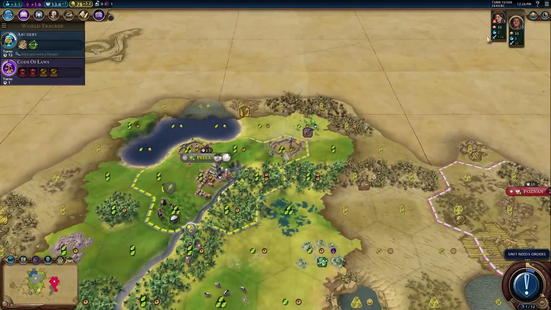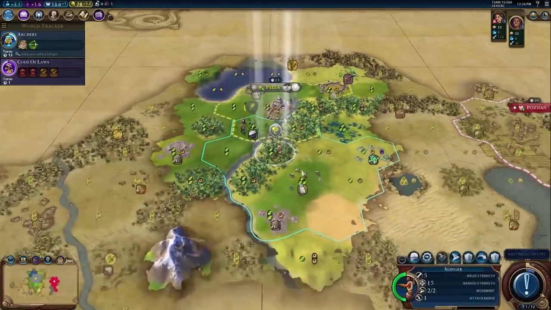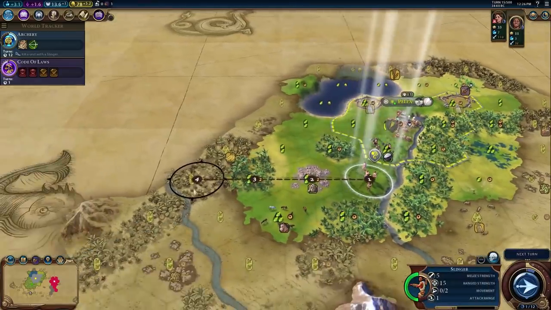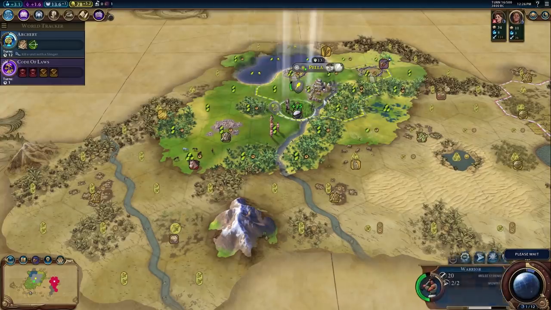Now, you know what we should have done? And I screwed that up. I should have traded my resource with her. Because we could have taken a bunch of her money and then immediately peaced out. Or immediately declared war so she wouldn't have gotten access to it. Now, it's a little on the cheap side, but, you know.